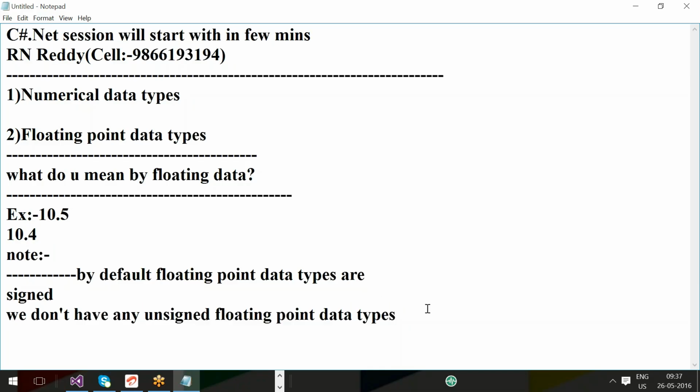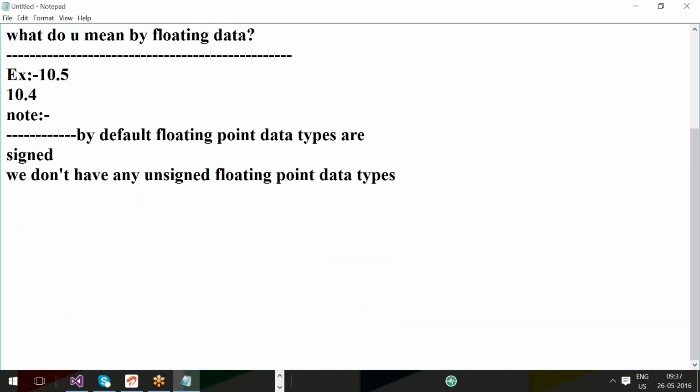Again, according to the size, floating point data types are classified into three types. Number one, float. Number two, double.